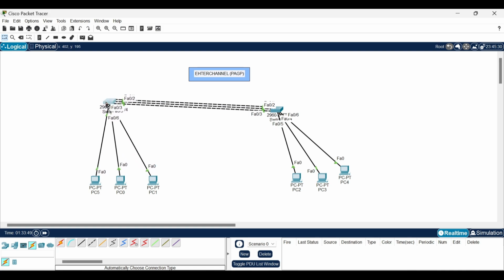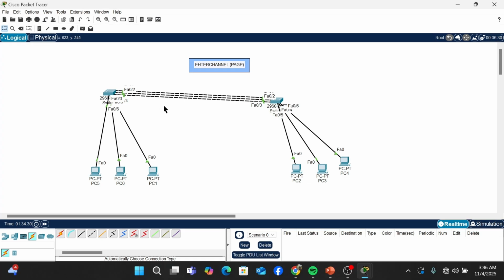Previously, if you watch closely, you would see that before, it was just one link that was properly connected. It was just that link that was showing the green sign. The other links were showing the orange sign, while on this link they were all showing green. So regardless of what this link is saying, if it's not properly connected here, then it means just one link will be working. However, now since we've configured EtherChannel PAgP on both switches, both switches can now carry traffic, and the 3 links that you're seeing here will be serving as one logical link.